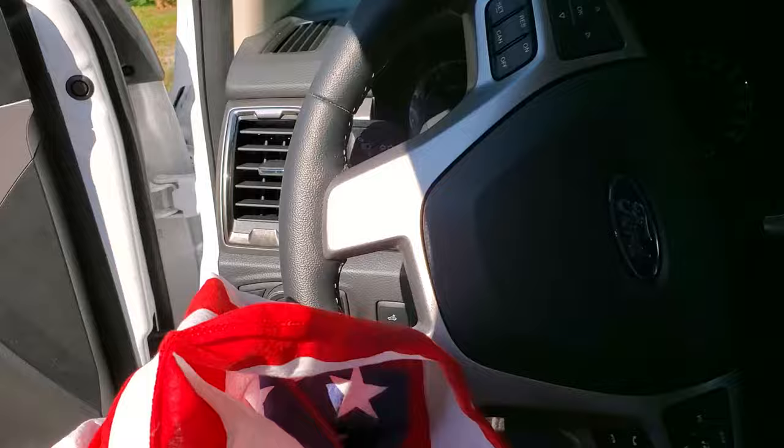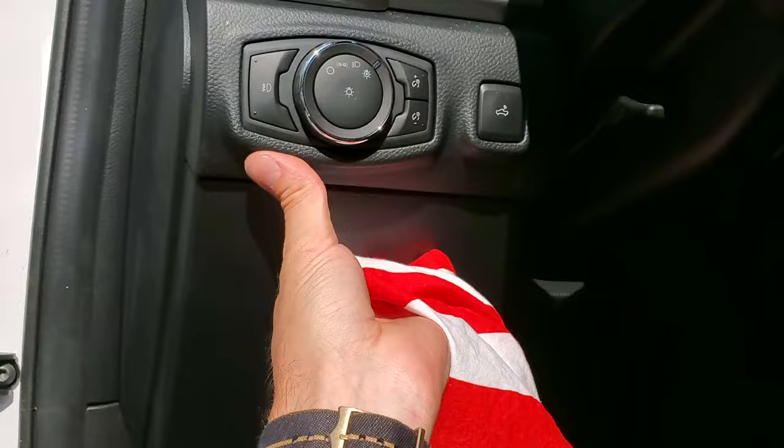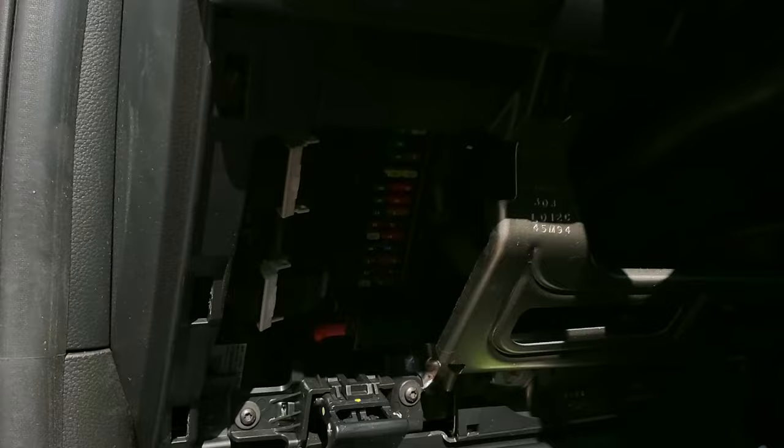So you'll need some gloves, or maybe a rag or whatever, because you don't want your fingerprints on this thing. You want to have plausible deniability. So this little piece right here, go ahead and wipe your fingerprints off of it, and using the rag, pop this open — and I've got to wipe my thumbprint off here as well.